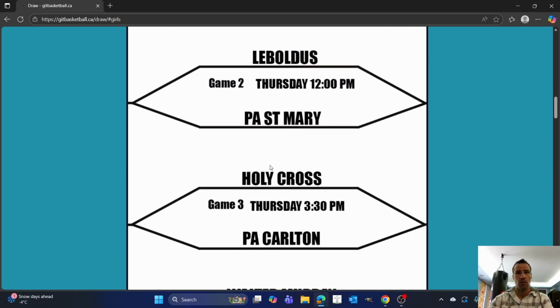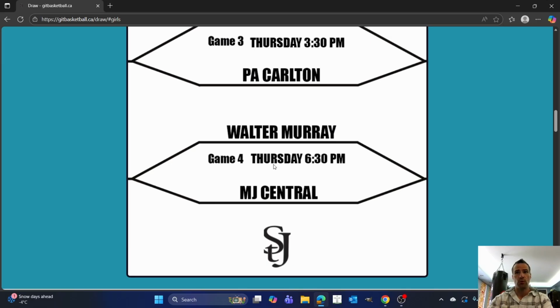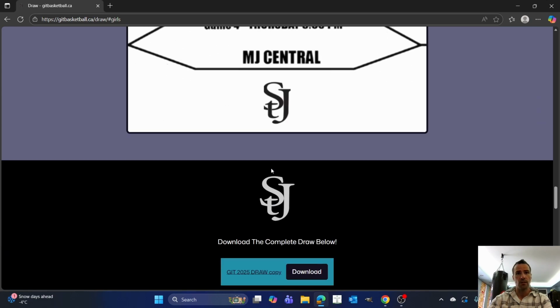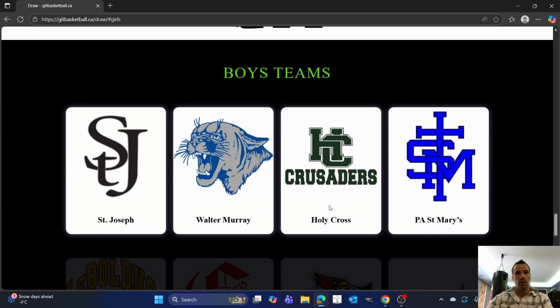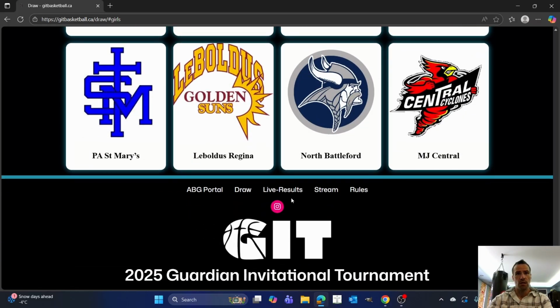So yes, this looks like a large image with scrolling on a PC, but on your phone, it's the perfect size to see the entire draw. I looked up the resolution that most phones will fit, and so this is mobile first. And then at the bottom, you can download the entire bracket really easily and see when the winners and losers play. And then I showcase the boys teams, showcase the girls teams.